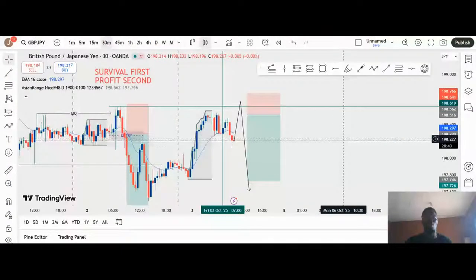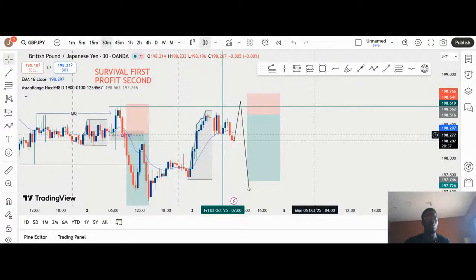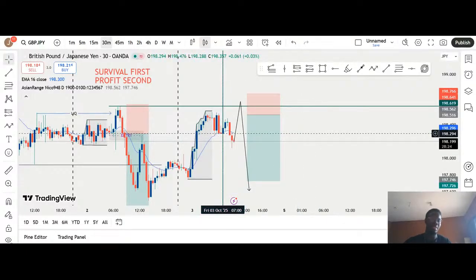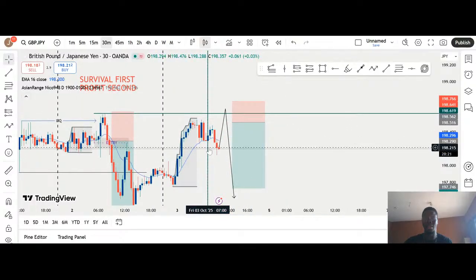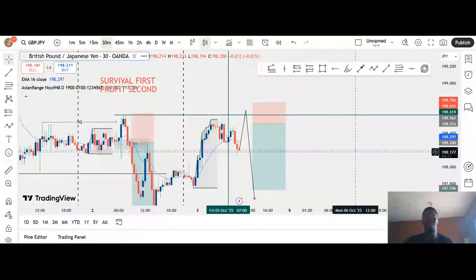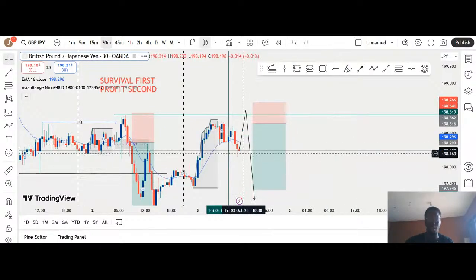Guys, until liquidity sweep happen and a candle close below the moving average, we don't have a trade. If one happened and another did not happen, we do not have a trade. So make sure you are patient enough to wait for these two things to happen in the market, especially by 7 a.m. in the morning, around 7 a.m. up onto New York session. So if you don't have a liquidity sweep and a candle close below or above the moving average during the London session, we do not have a trade for that pair for that day.